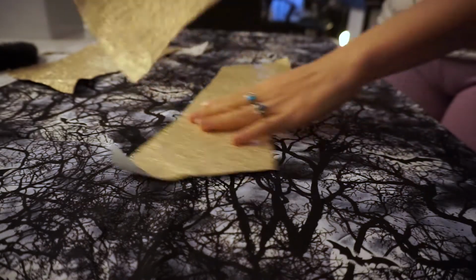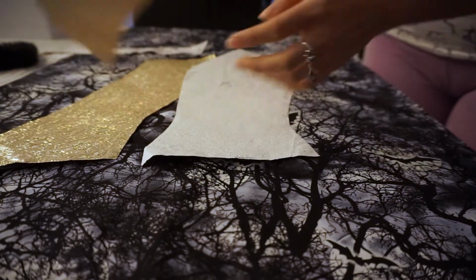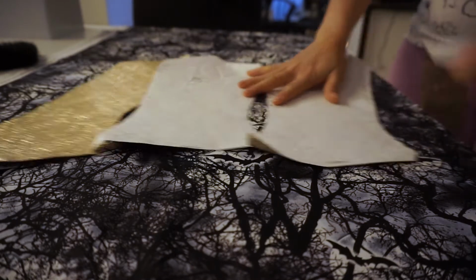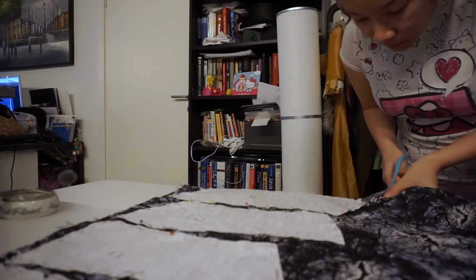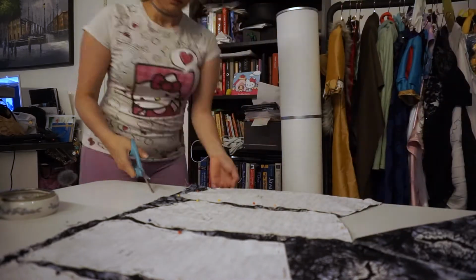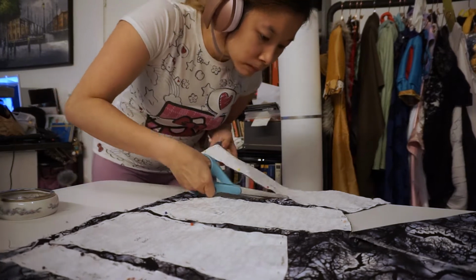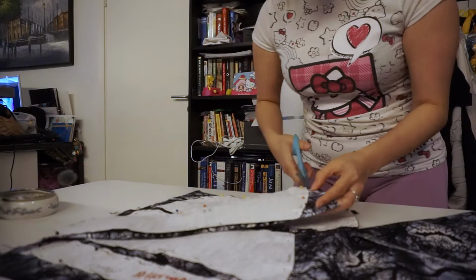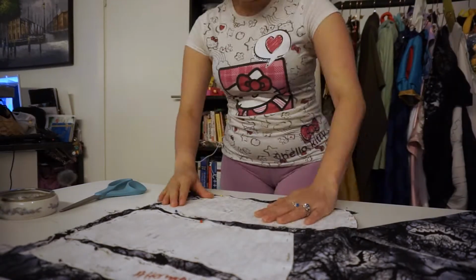I'm going to be pinning this bodice pattern twice to my fabric. This way, I have the lining and the shell, so, you know, the outside part. And an important thing that I want to tell you guys is to use a really nice, thick wrapping paper for your patterns once you have them completed. Having a really nice, thick pattern piece works so much better than those flimsy tissue papers. Honestly, I haven't looked back. Whenever I have a chance and I have really nice, thick gift wrapping paper, I use that as my pattern piece. I highly recommend if you have a favorite pattern piece, transfer it to gift wrapping paper.